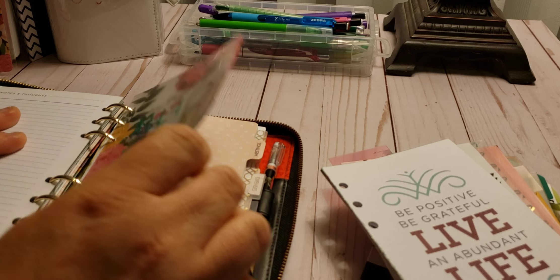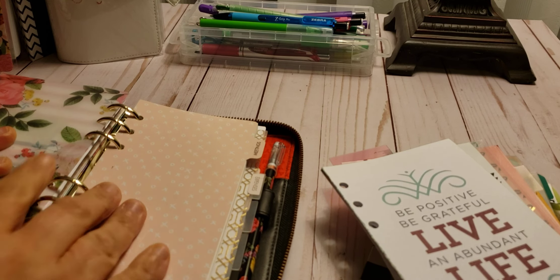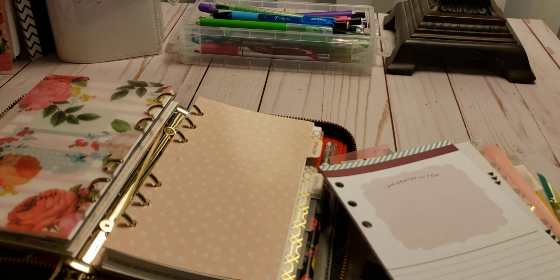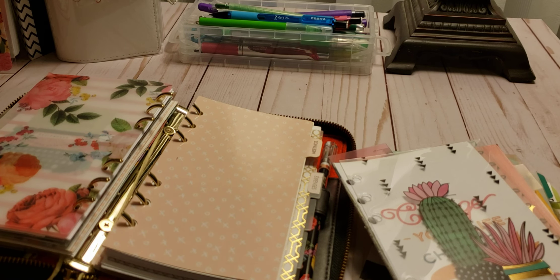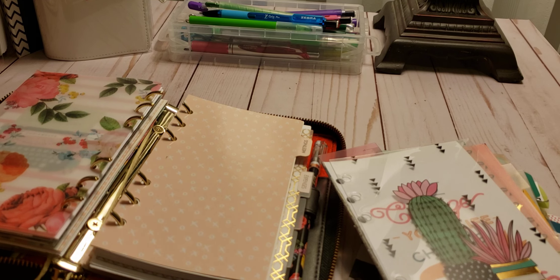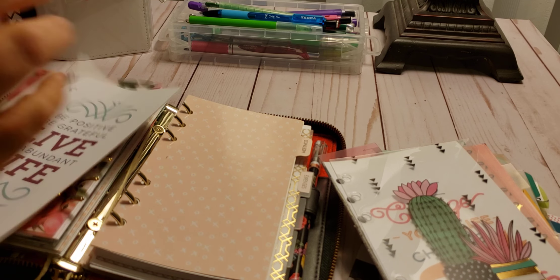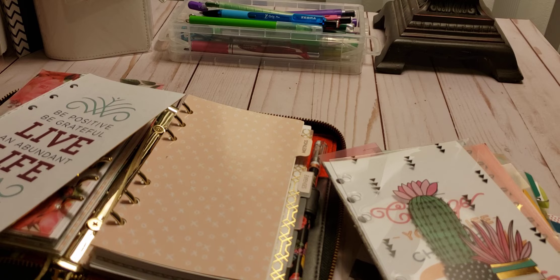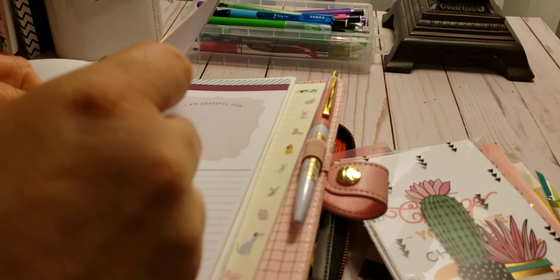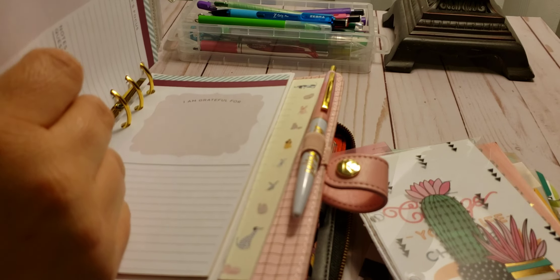You've already seen this stuff. So now I'm going to show you — here is the meeting, so that is my weekly. This is a grateful four but I don't need this right now, so I'm going to take this and put it where the others are. I'm just removing from here and putting in here — taking out of here, putting it there.